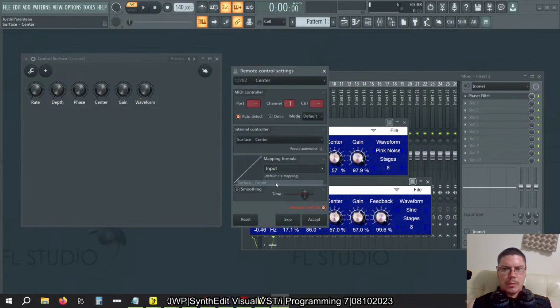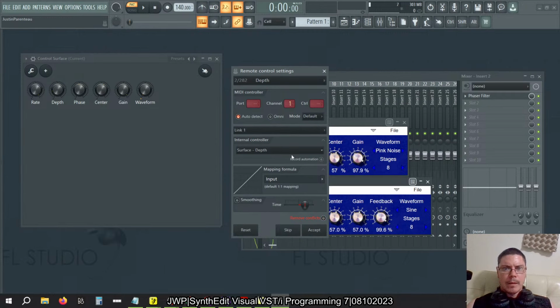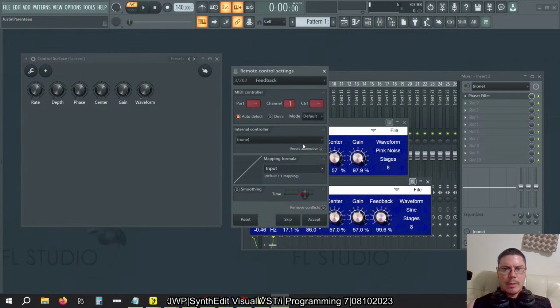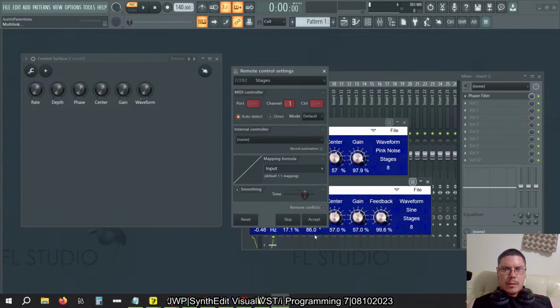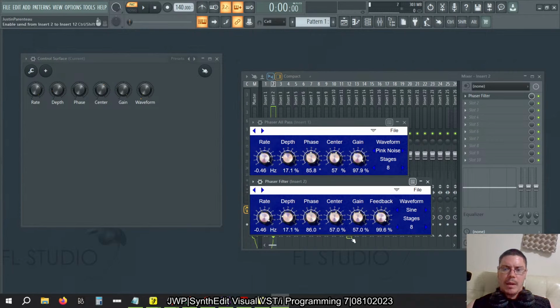Center is to center. Accept. Depth is already there. Feedback isn't a thing. Gain. Gain. Accept. Phase. Oops. Accept rate is rate. Stages isn't a thing. Waveform is waveform. Accept. Okay, so now when I make edits, I can control the values just right here.